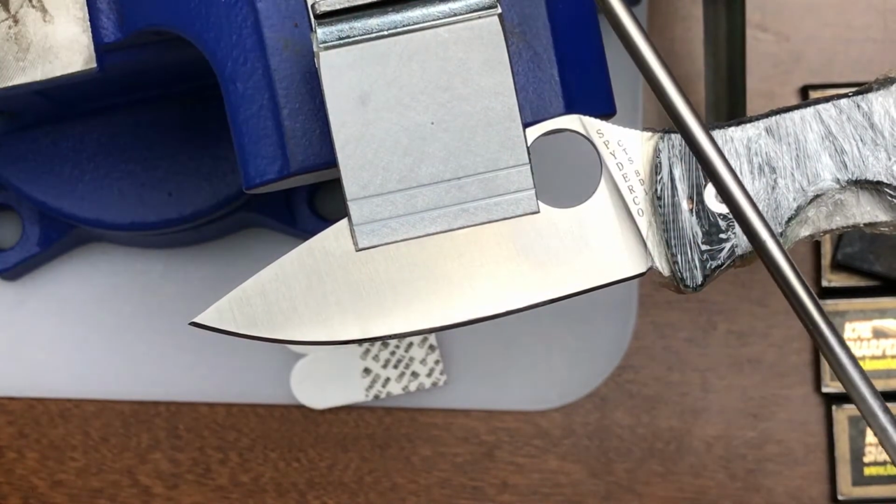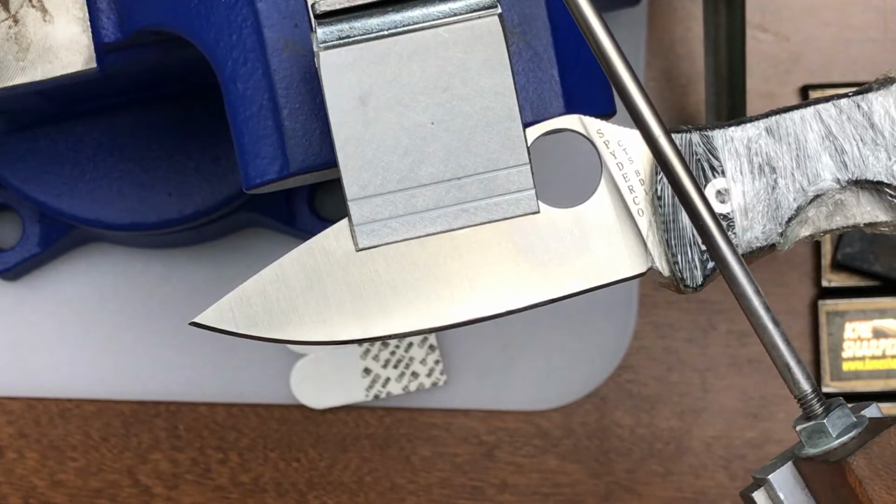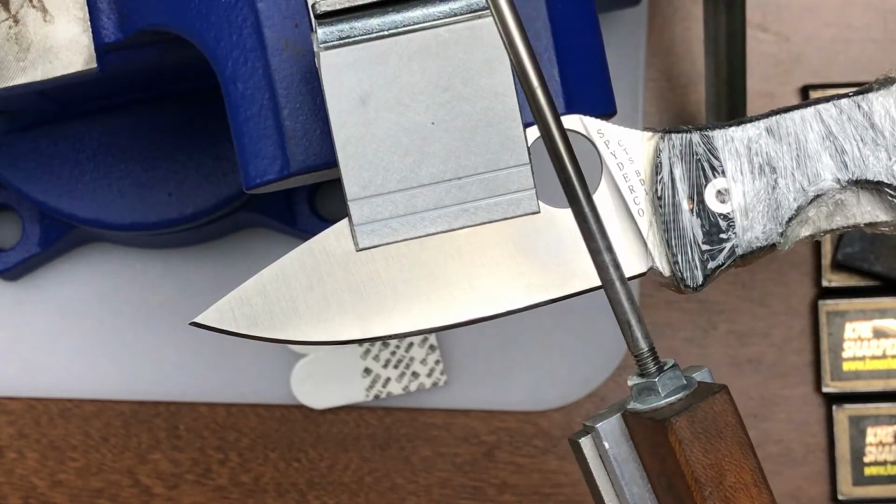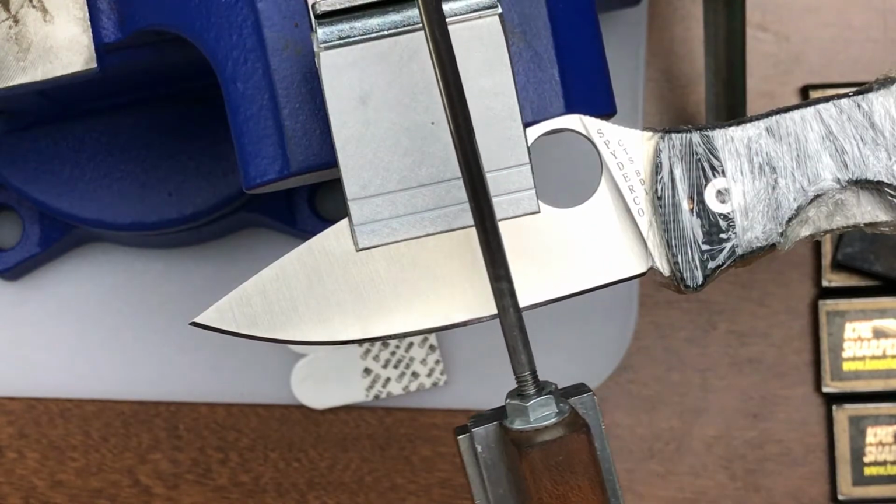And to do that, we're going to do the normal thing. We're going to go all the way back down to 50 grit and work our way up. So I'm going to get on that. I'll talk to you again whenever we get to the lapping films.